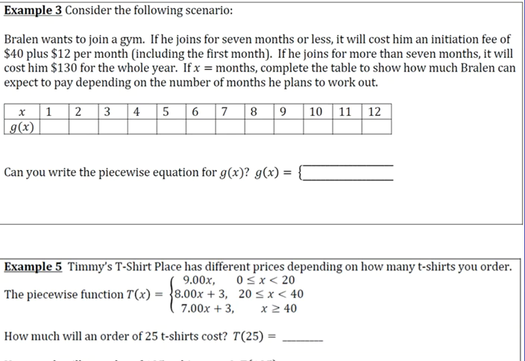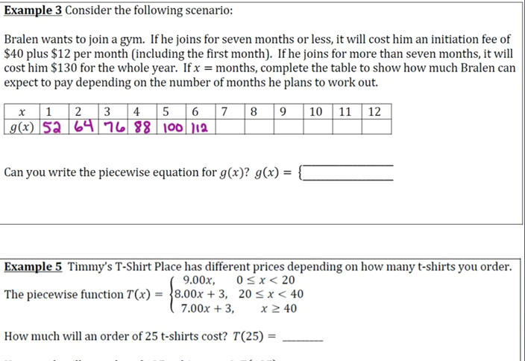$52. He's got to pay the flat fee plus the monthly fee. So it's going to cost him $52 for that first month. Okay, if he does 2 months, then you've got the flat fee and your monthly fee twice. So add $12 to that. So 64, 76, 88. Y'all tell me if I screw something up. 100, 112.